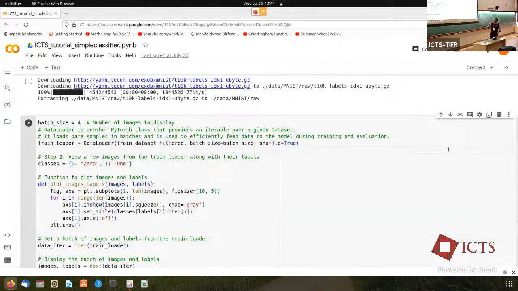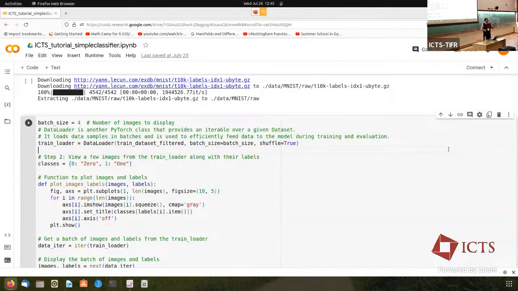So that gives me a train loader. A data loader is an iterable object. Iterable means it will provide you iterations as you take the data; you want to be able to generate an iteration over this.